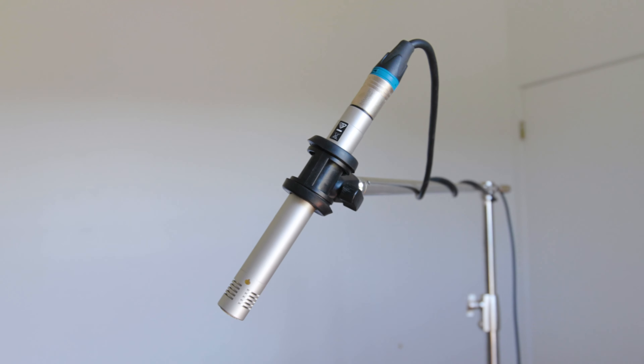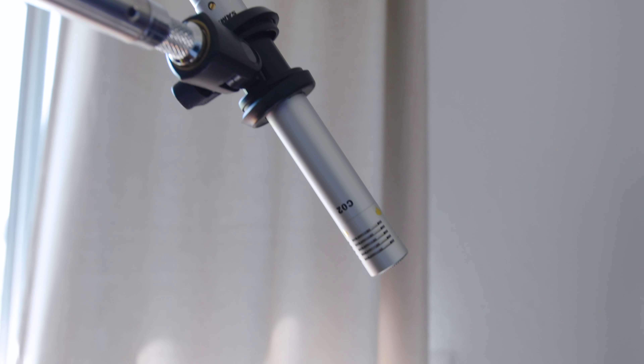It takes a little bit of extra setup, but if you're doing professional or studio work indoors and you're not pleased with the audio quality from booming your shotgun microphone, a cheap cardioid or super cardioid pencil mic might just do the trick. Maybe I'll do a full review on it soon, but for right now this is just a very quick audio test for my own purposes and for you to hear what it sounds like. Bye.